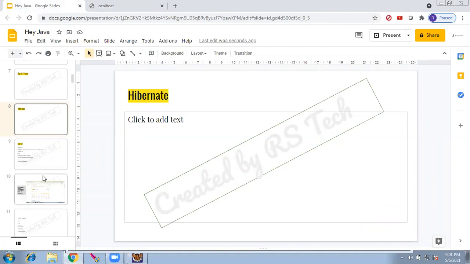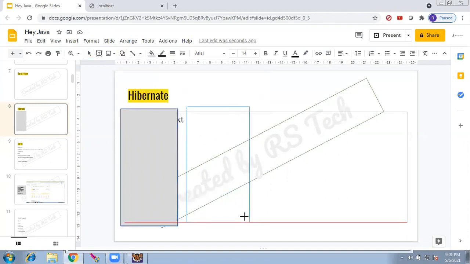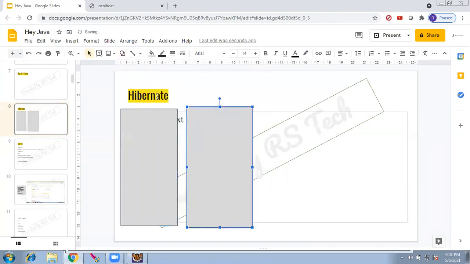For storing the data into the database, we have this layer next to the Spring layer. The first layer is the HTML or JSP layer. After that we had the Spring Boot layer, the service and DAO.